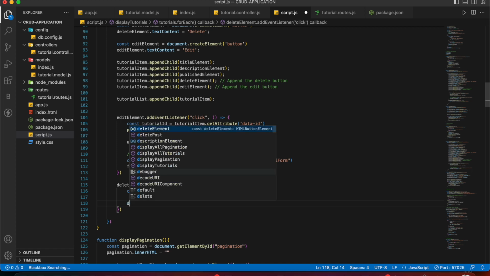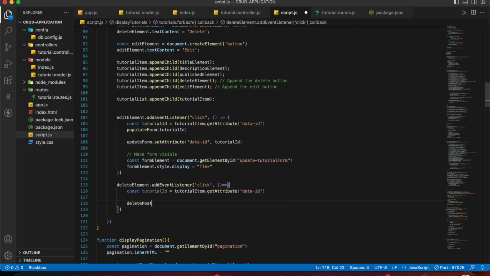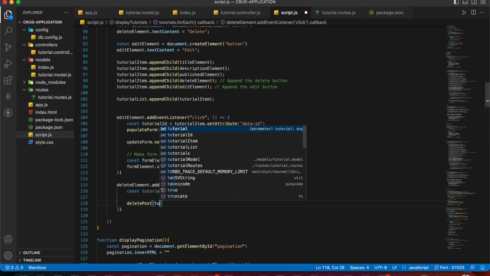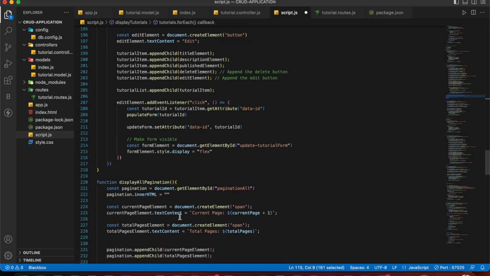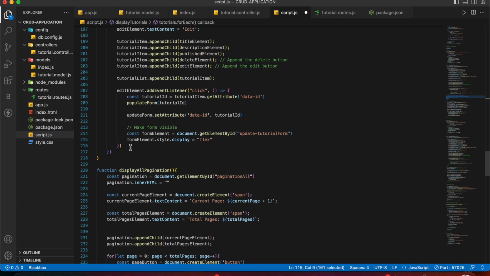So write deletePost, and then we are going to pass the tutorialId in it. And let's copy this and paste it here as well.